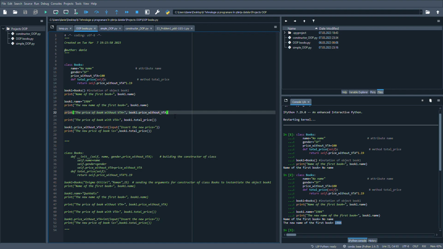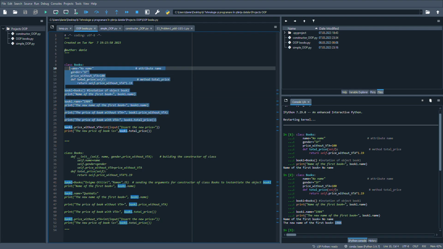Now let's learn how to call a method for our object book1. It's the same: name of the object, dot, name of the method. I will print the value of the attribute price without VAT, like above for the name. And here I'm calling the method total price for the object book1.